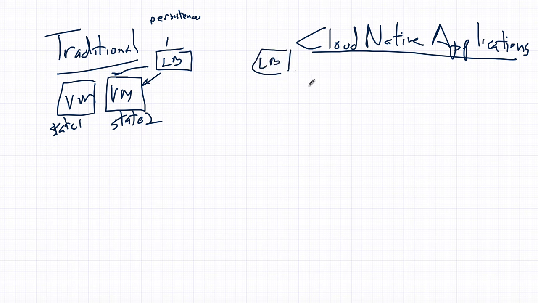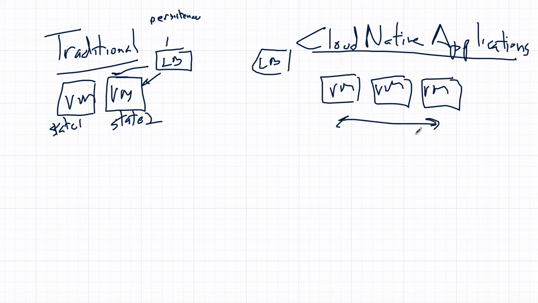Cloud-native applications have either, are either stateless or shared state. And if they're stateless, that just means they store their state somewhere else on like a database or a shared cache. So, we've got a unified state across all of our virtual machines. Because of that, we do not need to turn on persistence on the load balancer. Again, you can look at my, check out my YouTube channel. I've got a talk about this, a much more involved talk about traditional applications versus cloud-native applications. With cloud-native applications, we do not need persistence. That makes us much more flexible.